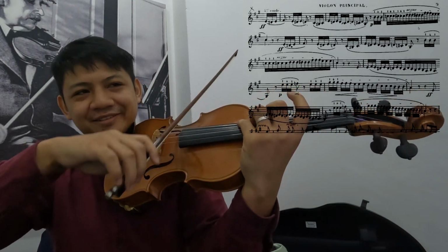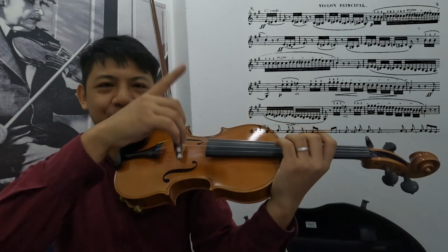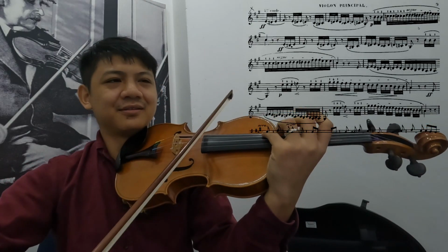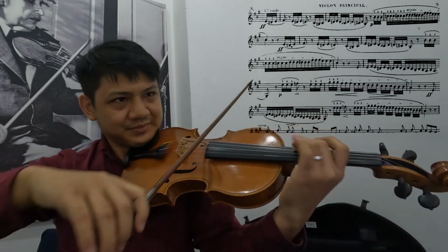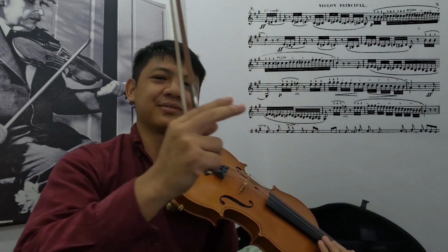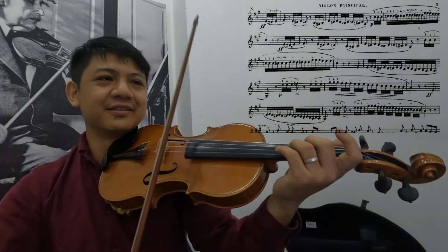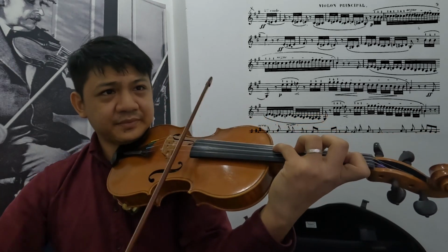Actually, it looks complicated, but it's just this. But the note is always one half step down. So you just need to think. Look at the first note. Play coming down one time, like this, and you will get it. It's not that hard. So this is unison with string crossing.